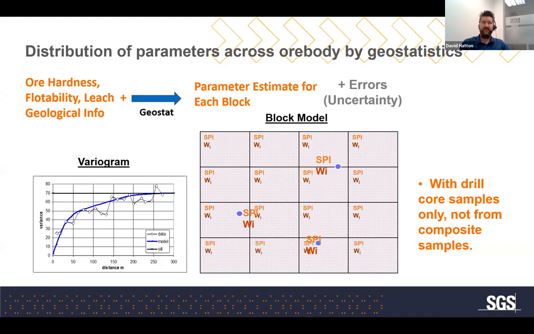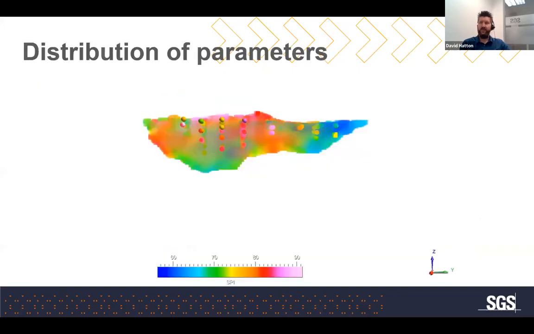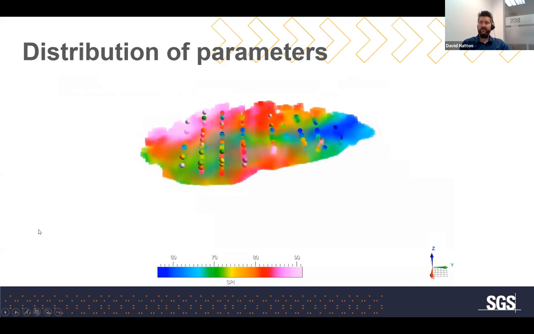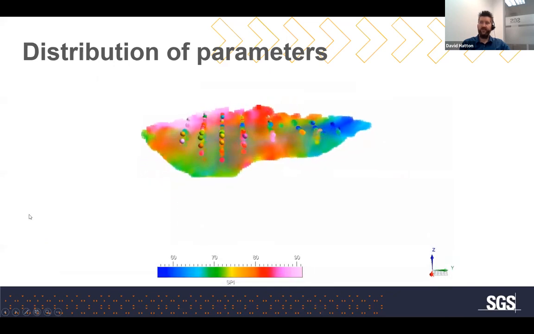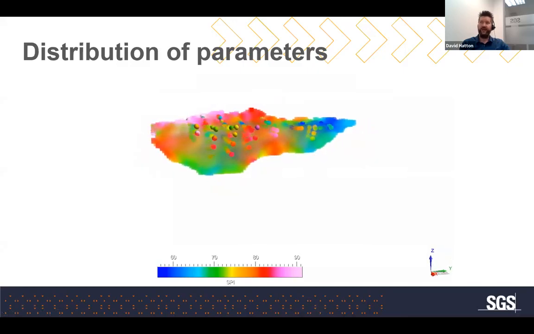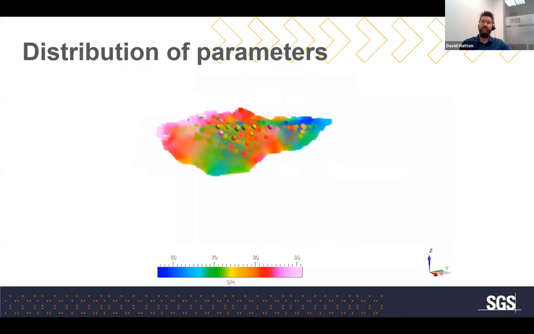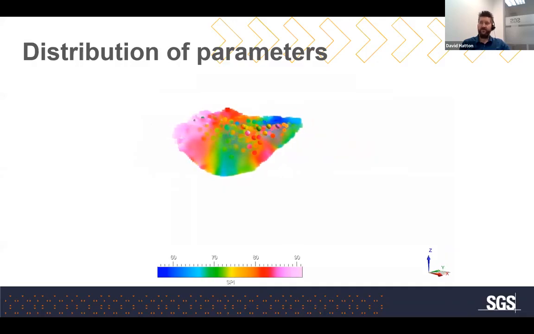That allows us to get block values in terms of hardness, SPI, whatever our metallurgical parameters are, distributed over the entire model. We end up with something that looks like this, where we've got a distribution of our samples well distributed over the ore body. We've got the various hardnesses measured in terms of the colors, and you can see how those colors have then been distributed onto the blocks through our geostatistical distribution.